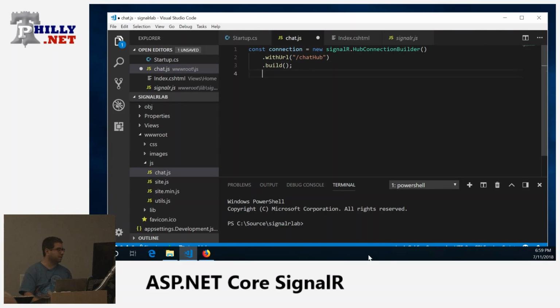And then you build. We're all going to woo-hoo when we get there. Yeah. So we have the connection. This came from the SignalR library, which means that SignalR.js file, it created that SignalR namespace. Let me call this method. I told it that I want you to go wire up Chat Hub, and it goes and figures it out. It actually makes this super secret call out to the hub, which was wired up, and it says, oh yeah, here's everything you need to know about this hub.